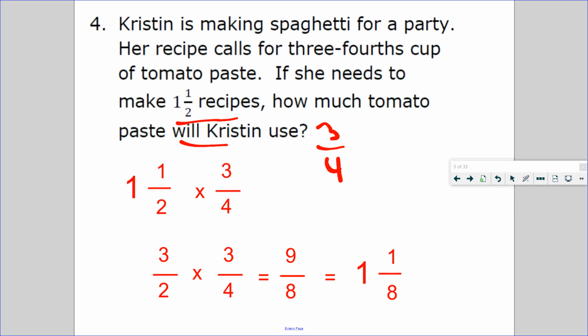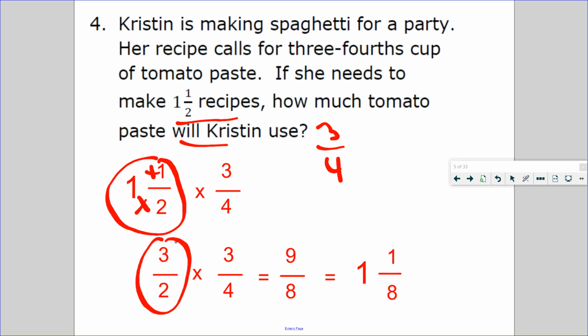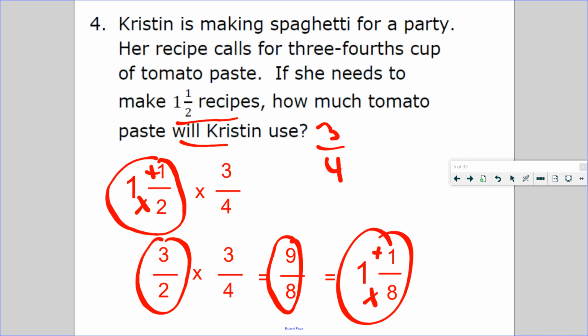So that's multiplication. So what do we need to do with 1.5? You need to turn it to an improper fraction. 1 times 2 is 2, plus 1 is 3/2. Then you multiply by 3/4 and get 9/8, which is a perfectly good answer. However, if it's a multiple choice, you may not see that. The equivalent one is 1 and 1/8, because 8 times 1 is 8, plus 1 is 9, so it's 9/8. So 9/8 is the same as saying 1 and 1/8.